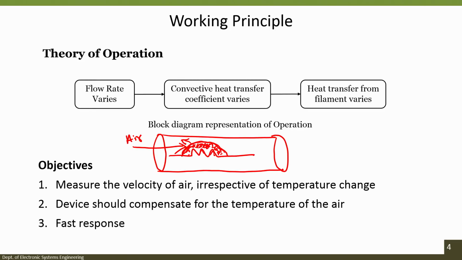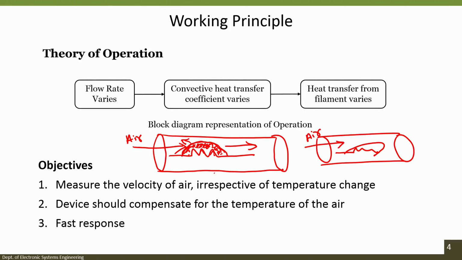So the heat here is being taken away by the air, and as it flows through the heater to the other direction, it gets convected to the medium. So what happens to the profile after some time? If this is the direction of air, and if this is at T1, and at T2, the heat is shifted because of the fluid velocity and it is being convected into the medium. Now this is the theory behind the operation of an anemometer.